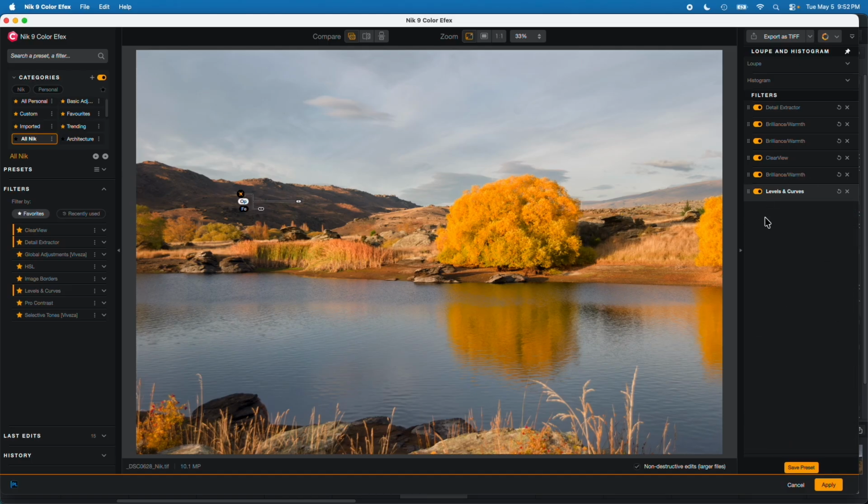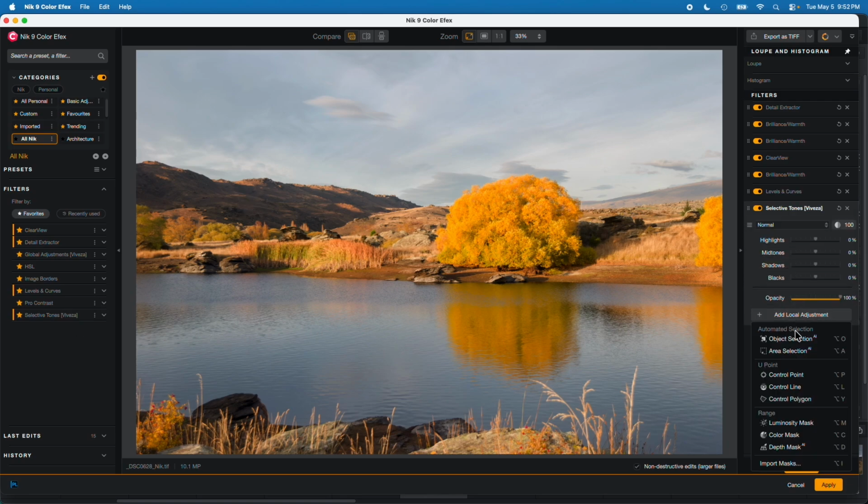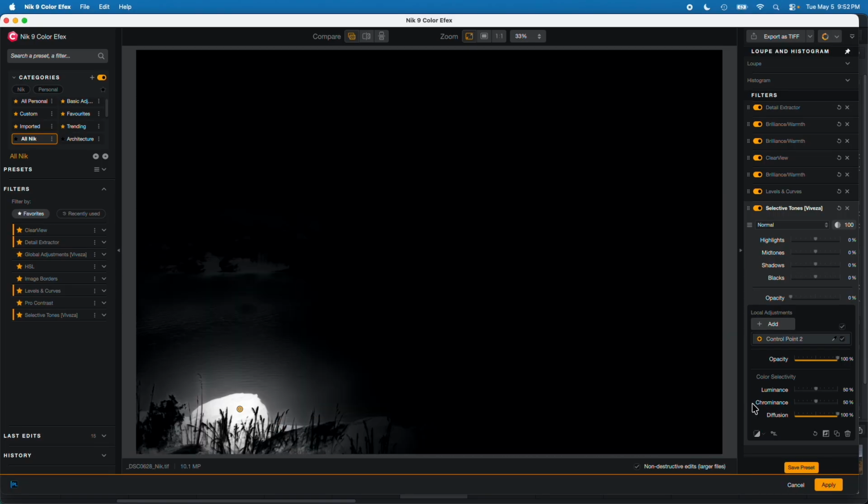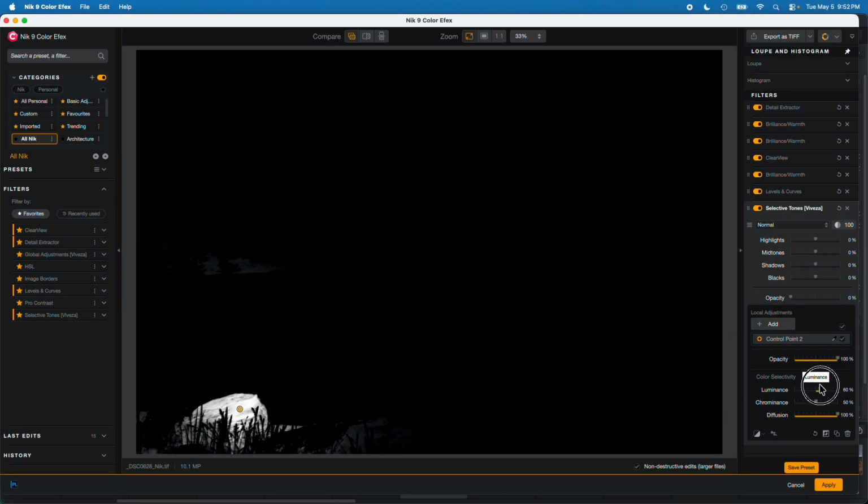And now these rocks in the foreground, I'm going to use the Viveza selective tone adjustment there, so I'm going to add that, and again I'm going to use control points there. We can adjust our luminance and our chrominance.